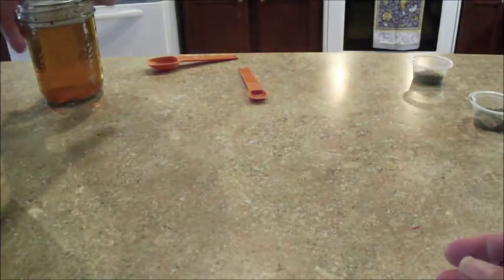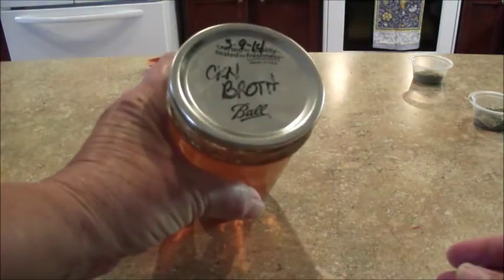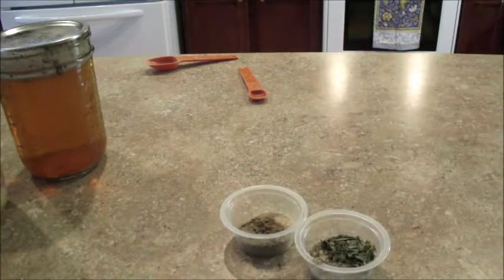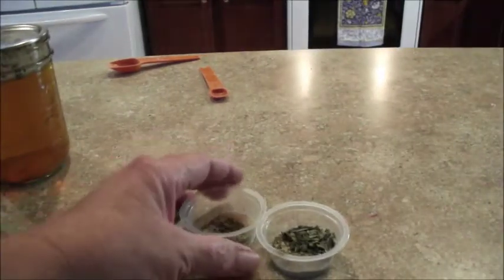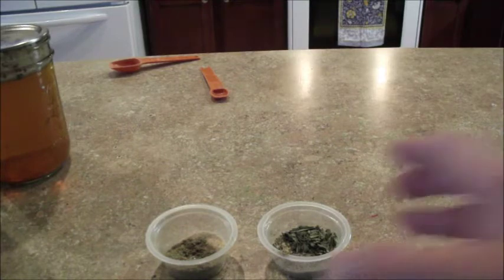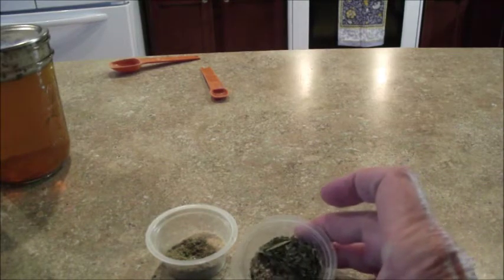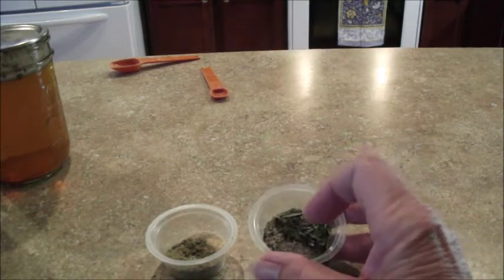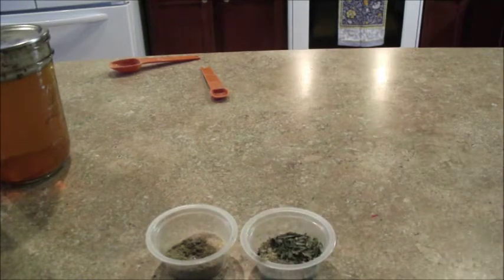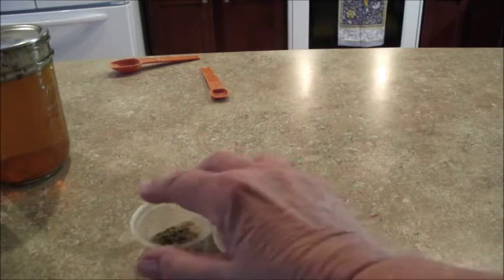So then I'm going to use my own chicken broth. This is one from March of 2014. And a little seasoning blend. I love poultry seasoning, so I've got poultry seasoning, garlic powder, tarragon is fantastic in there. And then I've got some lemon pepper and some black pepper. And then I can adjust the flavors as I need them.